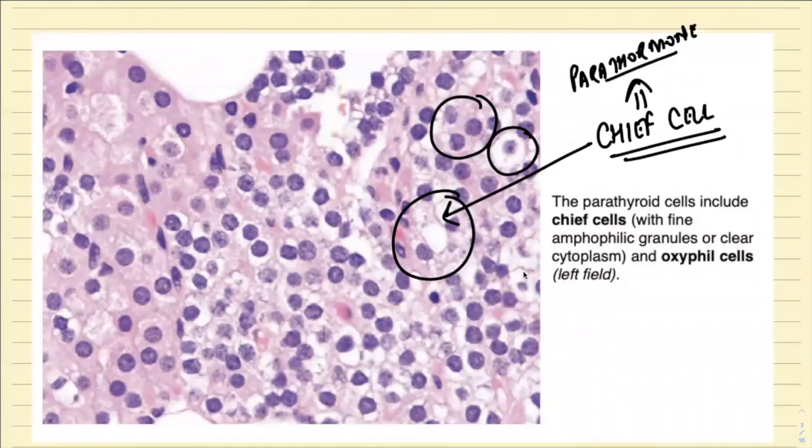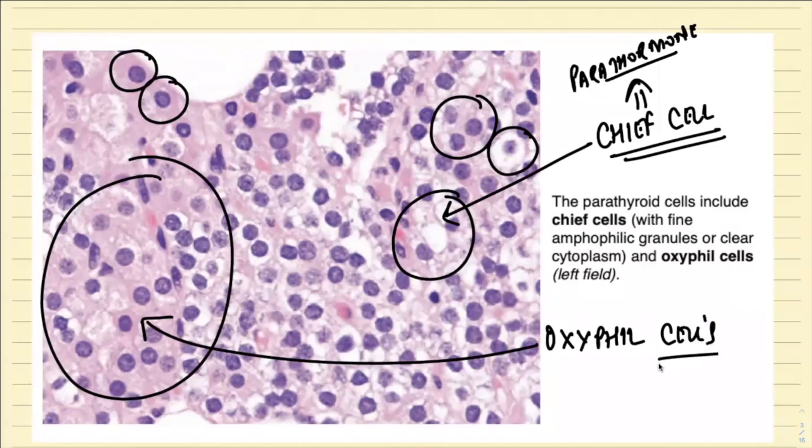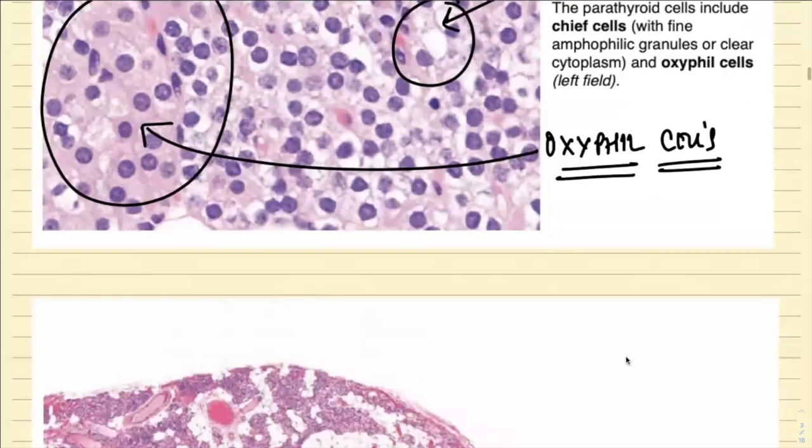Now, the other kind of cells that we saw, if you look at the left-hand side, their cytoplasm is more intense pink, and they are a little bit larger as compared to the chief cells. Can you see this mass of cells over here? These are basically the oxyphil cells. They are tightly packed with mitochondria, and the cytoplasm is deep eosinophilic, or as they call, acidophilic. Is this very clear, the two kinds of cells, and which is the most predominant cell having what function?